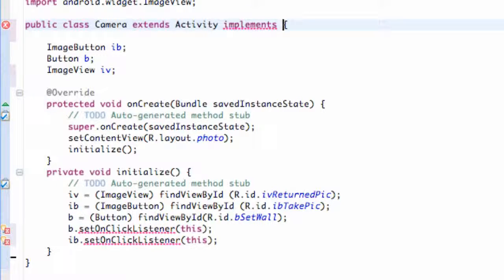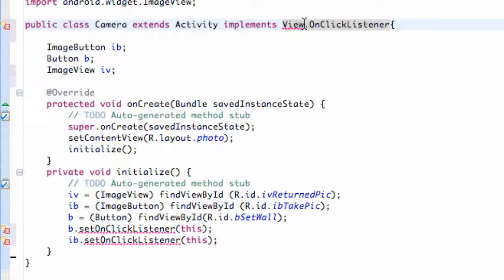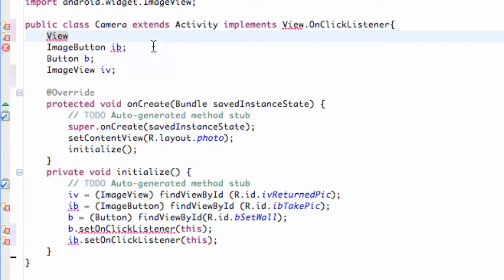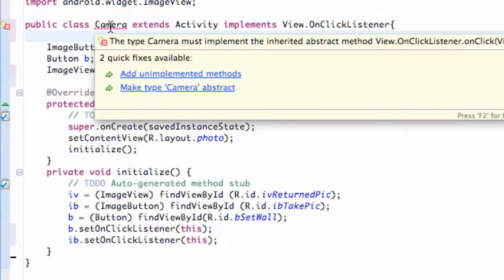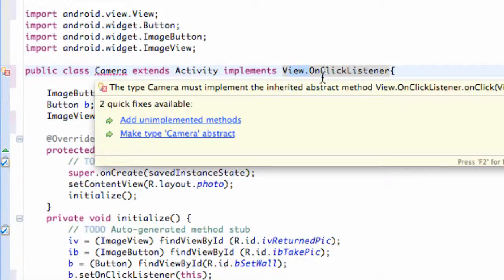I've gotten emails sometimes when I do tutorials like this. So again, we say implements View.OnClickListener, and we try to import that, and it's giving us an error, and we can't do anything. We're like, what's going on? What I like to do is just type out View, and then let's see if we can import it like that. Just hover over it after you type View within your actual class. Then you just hit import View, delete this here, and then it's pretty much good to go. If not, it'll just ask you to change this to OnClickListener and delete the View sometimes, but hopefully that's good to go. I just want to show you guys that that's how you get rid of that error.